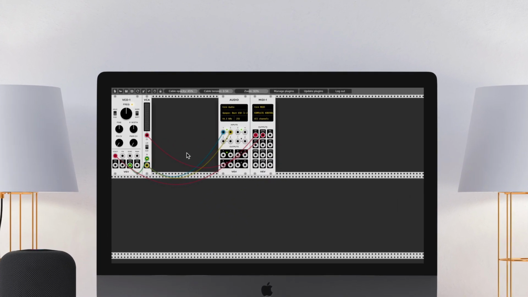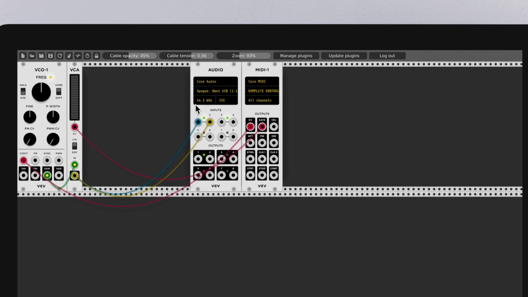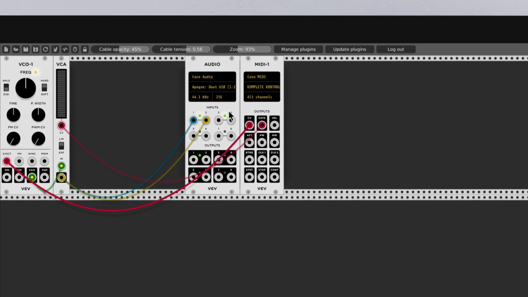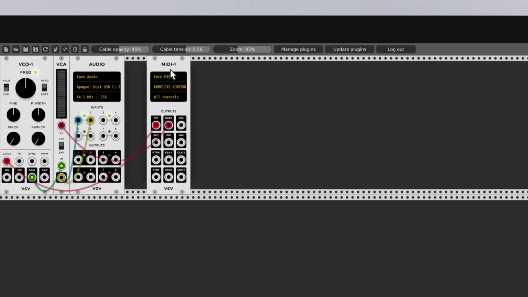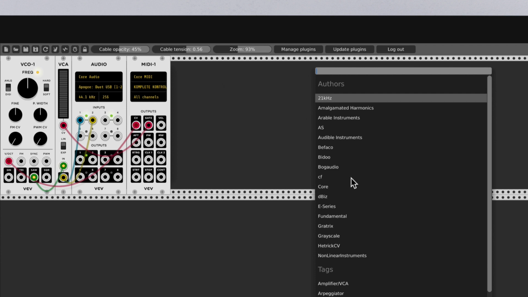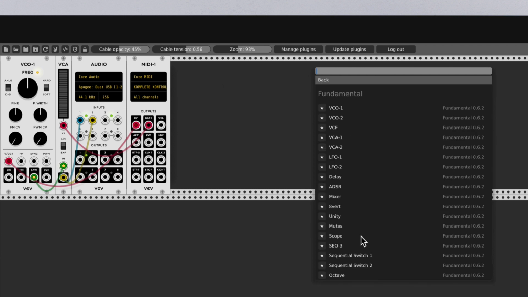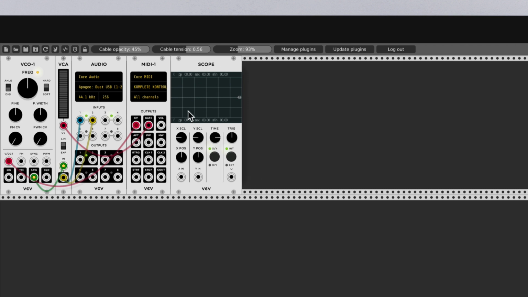All right, let's now take a detailed look at the voltage controlled oscillator section. So we still have the same patch. I'm just going to organize things a little bit here. I'm going to move these modules to the left. I'm also going to add in a couple of new modules. So right click. One is under the fundamental category. It's called Scope. So we will use this to visualize the waveform that's coming out of the oscillator.